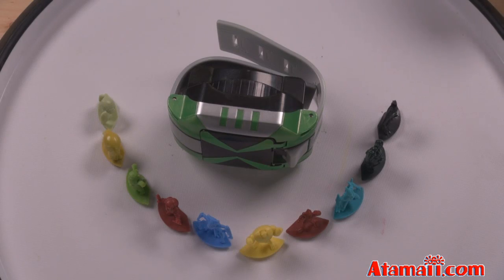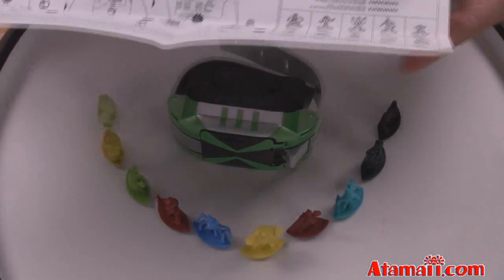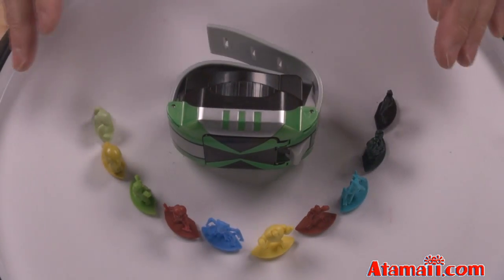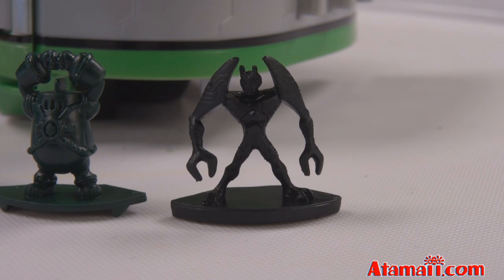Well, here's a look at it out of the package. It comes with some directions. You may want to hang on to these because it tells you how to score the game, okay? And it's a very complicated game. But first, before we get started on that, I need some help with these aliens. I can't name all the aliens, so help me out. Okay, so help me with these minifigures.